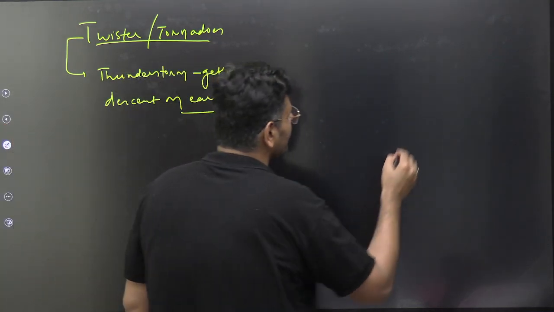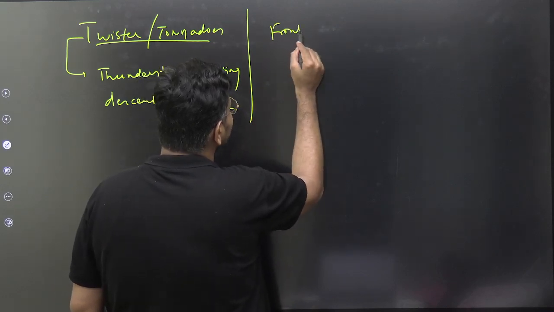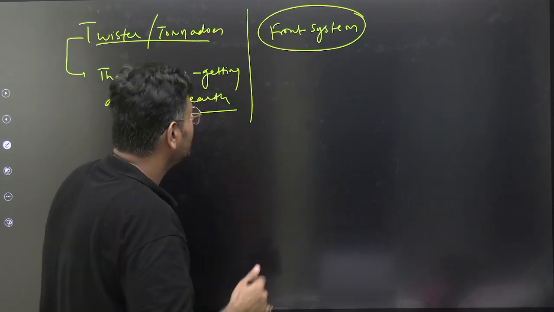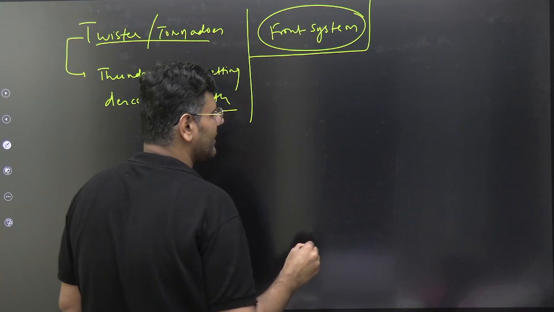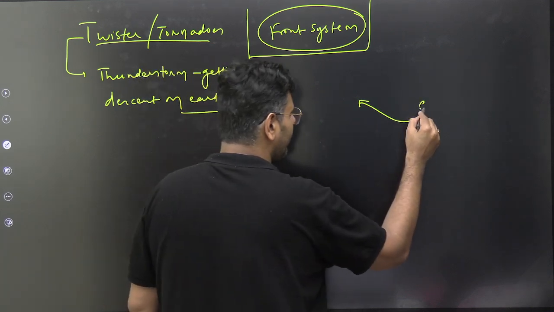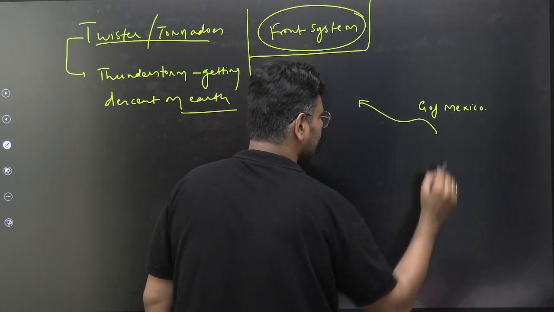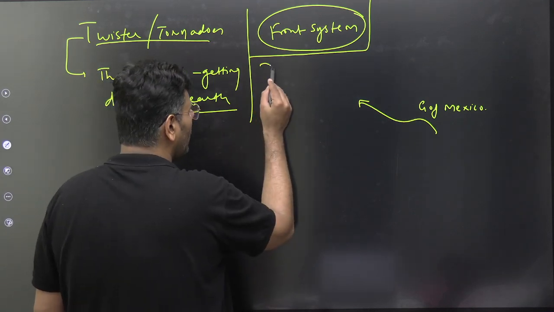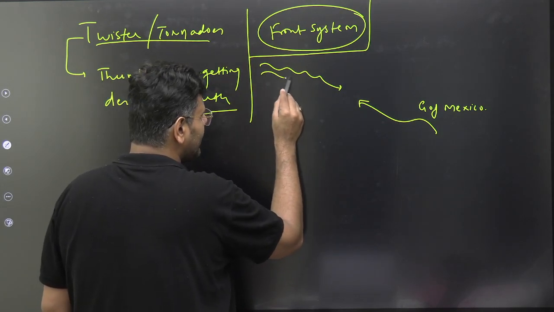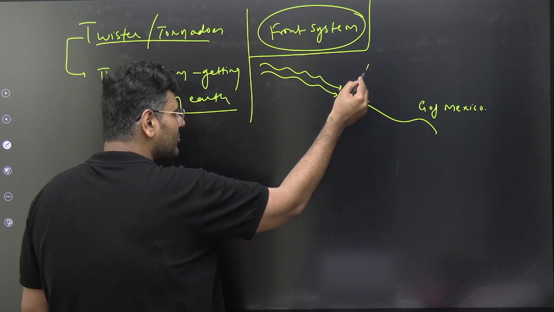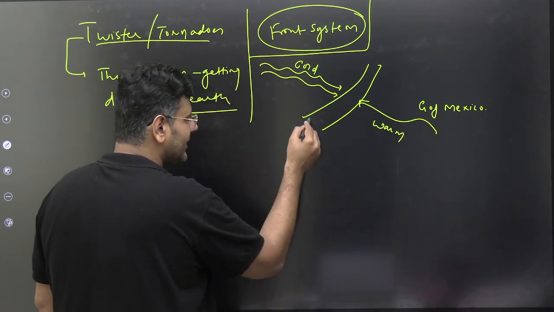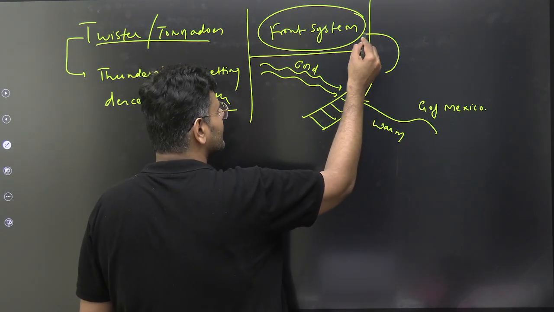Now, what might have happened? Imagine I have a front system, already discussed in the class. I hope you remember it. We talked about how exactly things develop. Imagine the warm water and the warm air from the Gulf of Mexico is coming this way, and we have the cold wind coming from the northern part of America. They collide here, and as they collide, a front develops. So this is cold, this is warm from the Gulf of Mexico. They collide and a 3D zone is created in between, called a front.